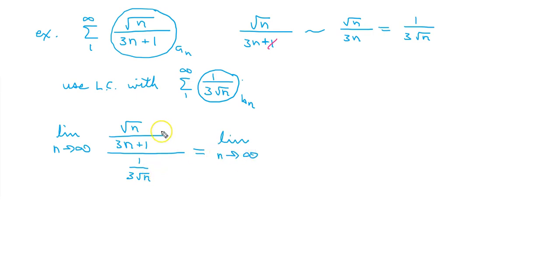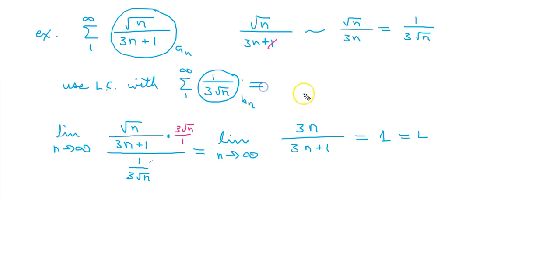And flipping this fraction up, it's going to be multiplied by 3 root n over 1. And of course we end up with this limit as being 1 again, and that is our L. The L doesn't always have to be 1. It's just 1 in this case because of what we decided to limit comparison it with. But the important thing is that this 1 is bigger than 0, and it does exist. It's finite. So therefore, both of these series will do the same thing. They'll either both converge or both diverge.